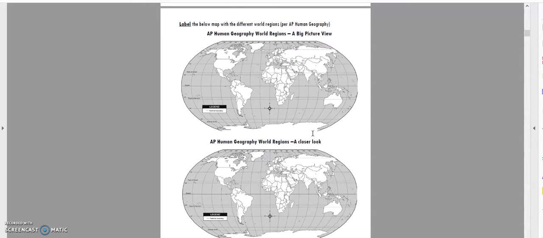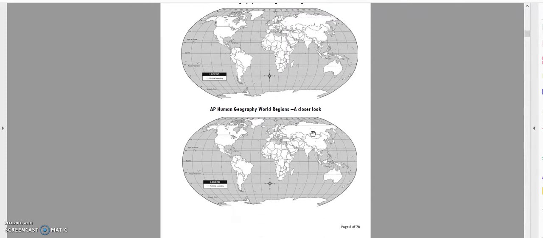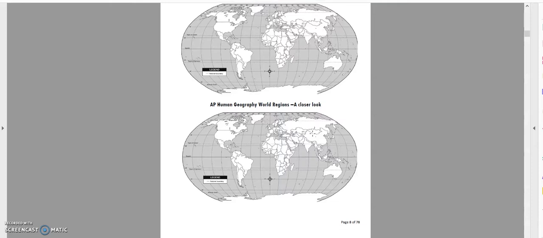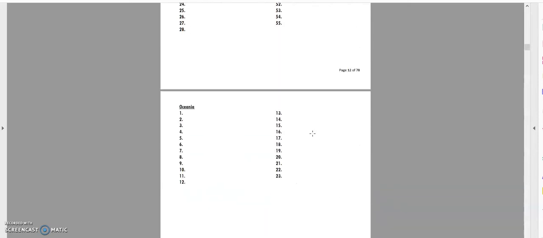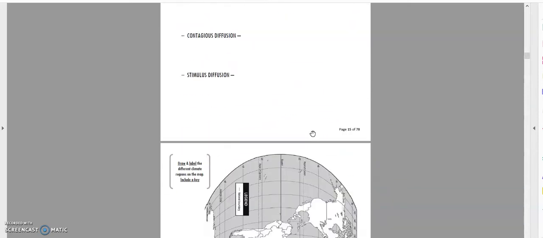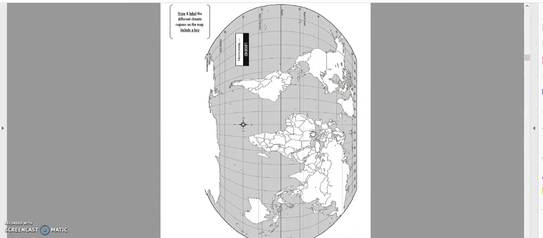And if you guys have any questions, or if they don't fit on one of these maps, you can just go ahead and print, if you have access to a printer, a couple more of those, or there are additional maps throughout the packet, and you can spread those out throughout the packet. Let me know if you guys have any additional questions. I will get the climate regions map right here. I will get that added into Canvas here in just a few.